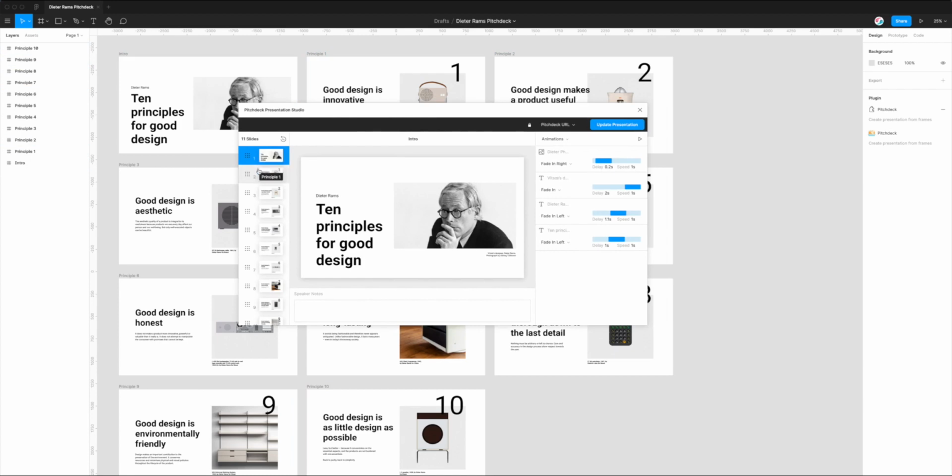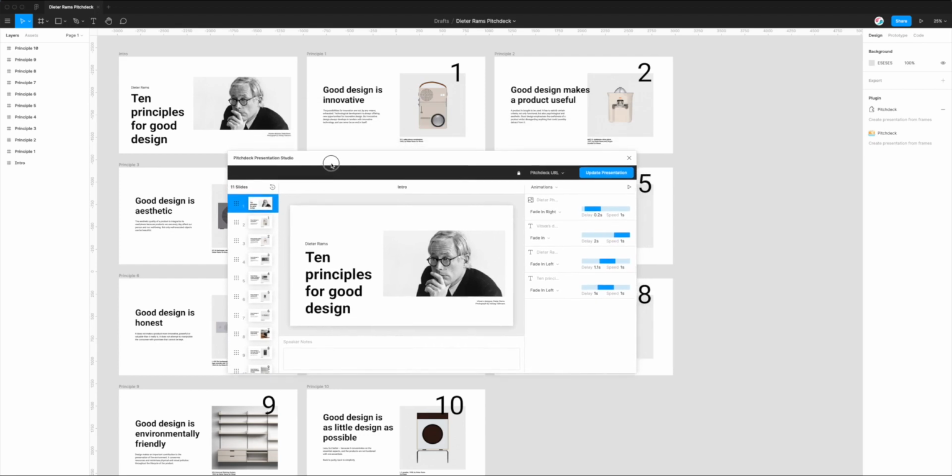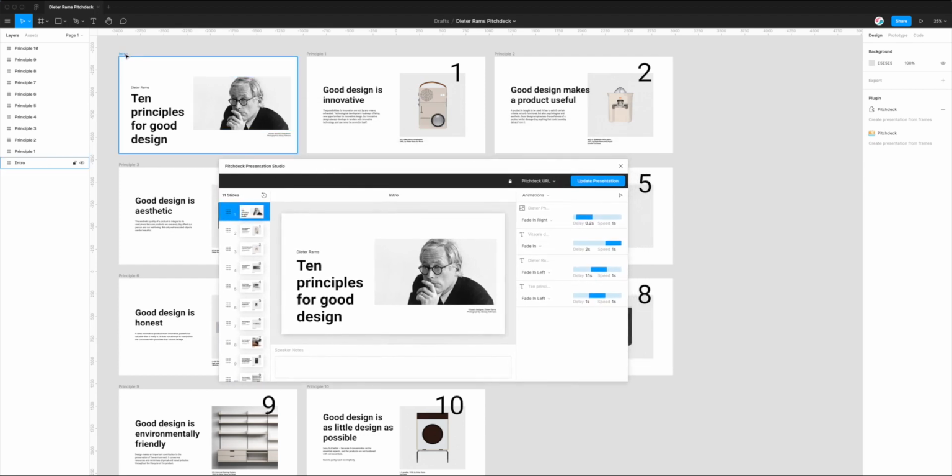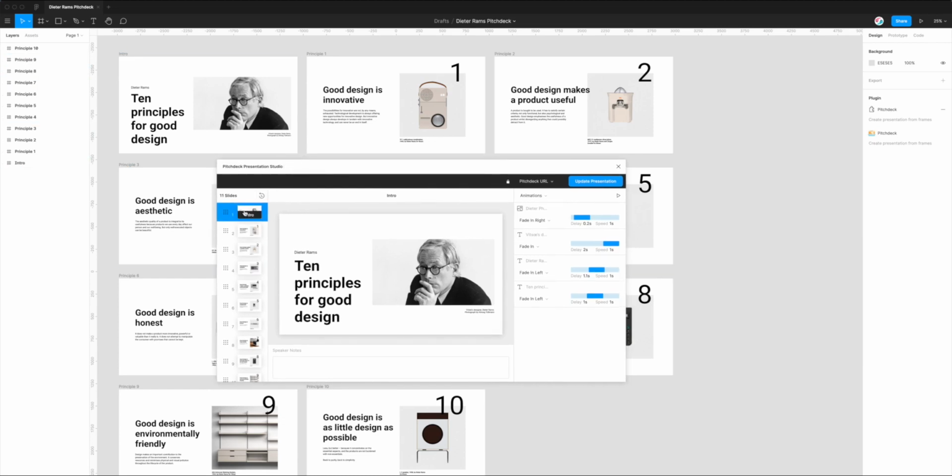And the reason for that is Pitch Deck automatically reverses the order of the frames because when you're designing things in Figma, typically if you're copy pasting the frames, Figma will put it next to the frame that you just copied. But in the slide order or the frame order, it will actually insert the layer above the frame every single time. So you end up with something like this, where the latest frame or the last frame is at the top and the first frame is at the bottom. So Pitch Deck automatically reverses it by default, just to save you the trouble of reordering the frames in Figma.